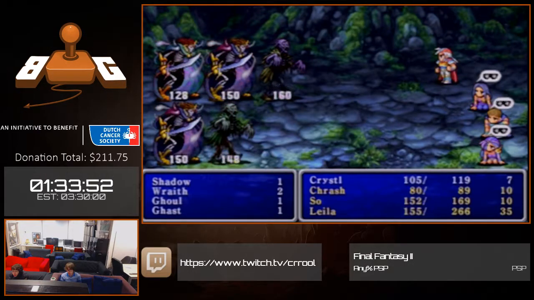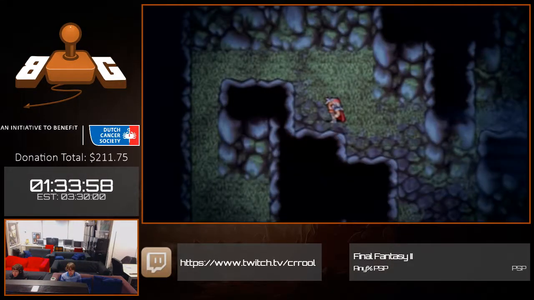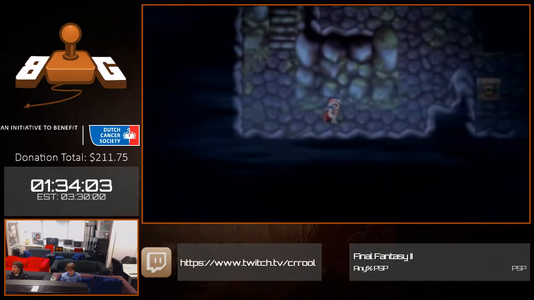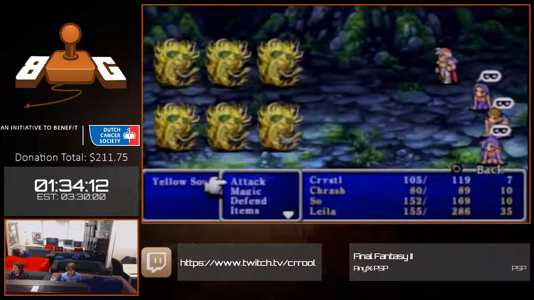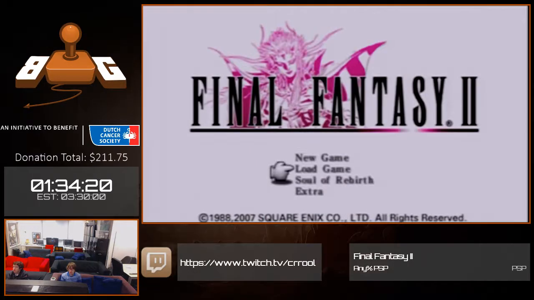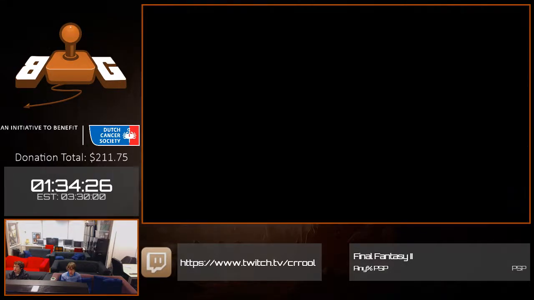In the menuing there, but this'll do. So yeah, that's an encounter I cannot run from, and it's an encounter that I cannot kill. So, yay. We were bound to see at least one or two of these. Basically, I'm just gonna have to reset the game over and over until I get a different encounter.